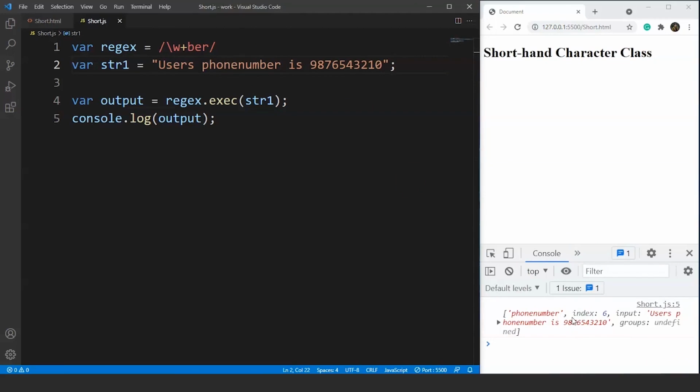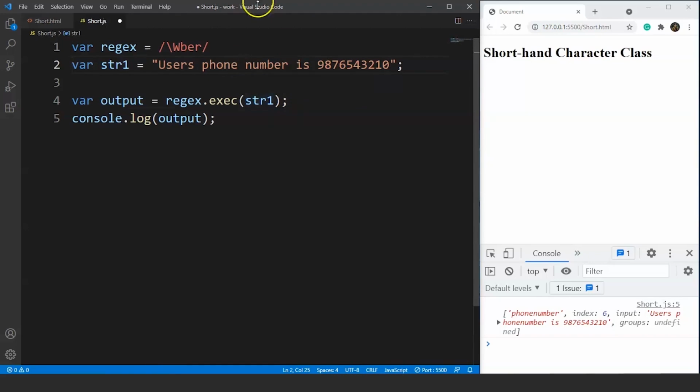Like the inverse character class for digits, we have the inverse character class for this also, and it returns true for everything other than an alphabet, number or any underscore sign. Now if we write here, instead of small w, let's say we are writing here capital W. And let's do something with the string as well. So let's put a space here again, and we are good to go. We are not doing anything more than that. So it will return null because before BER we have M here, right?